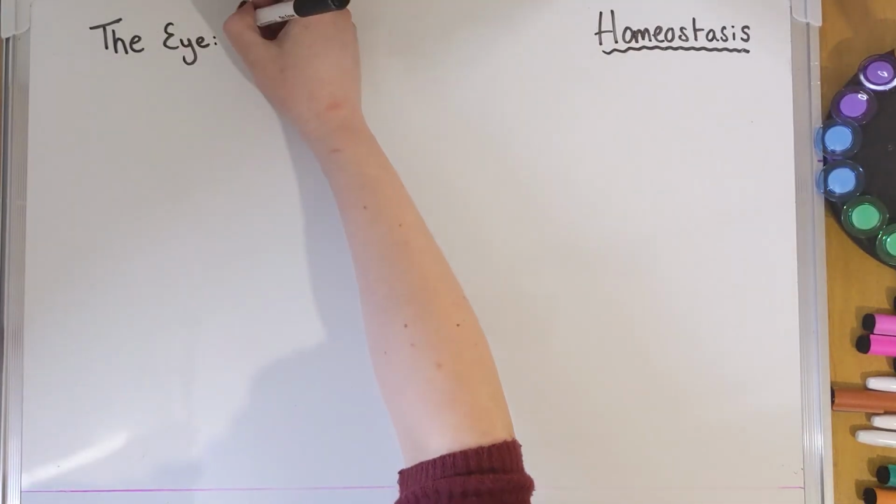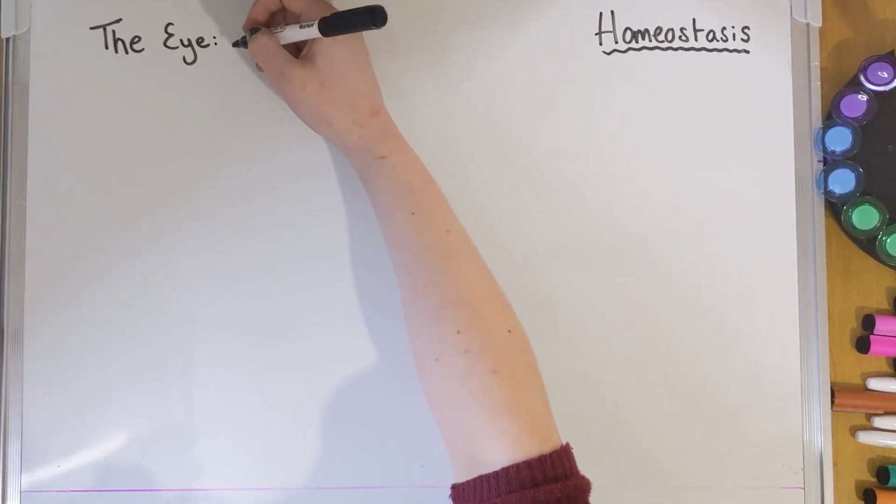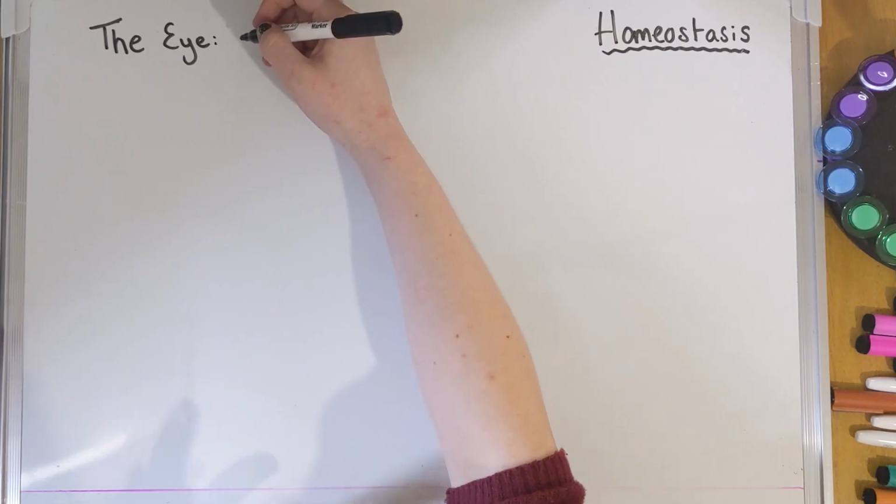We're going to start off, as we always do, with some definitions. So let's look at the definition of what the eye is. Now, I'm sure you know what an eye is. You're using them now to look at me, and I'm using them to stare ever longingly into the abyss that is the lens in front of me. But your eye itself, if we're thinking of GCSE, is a structure or a sense organ that detects light and colour.